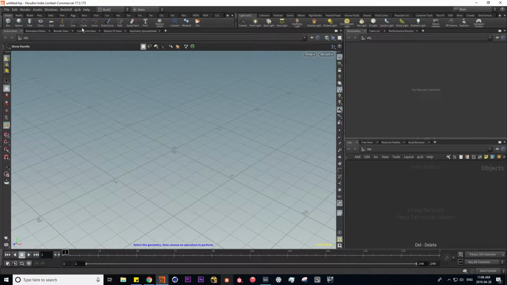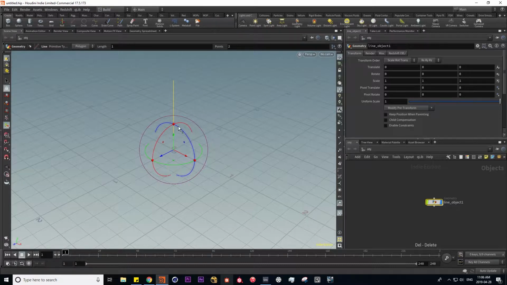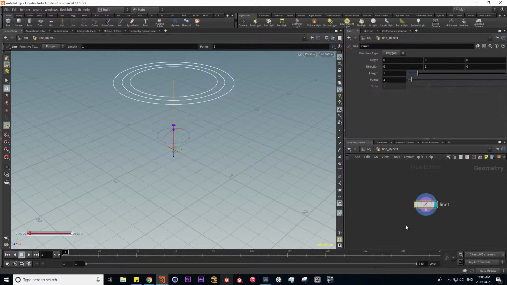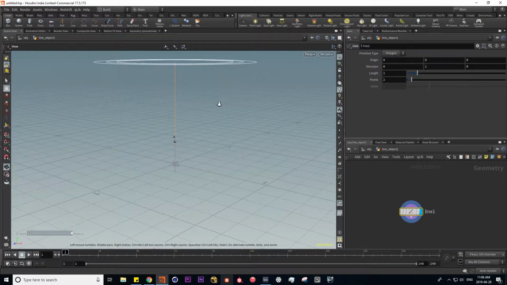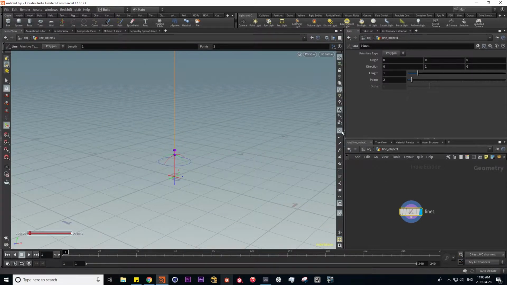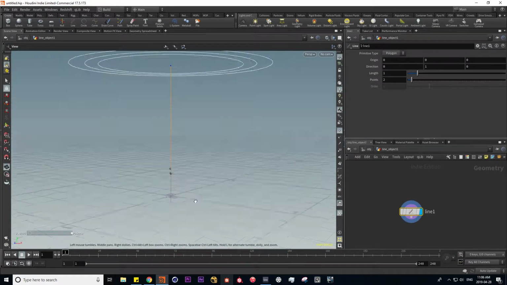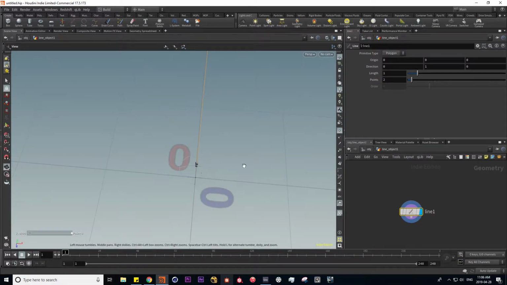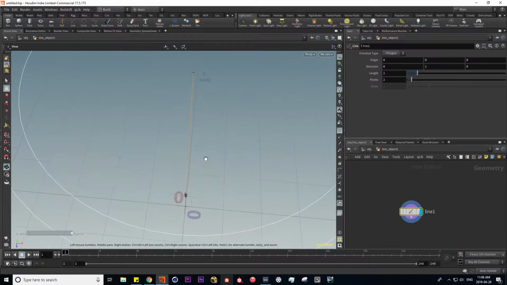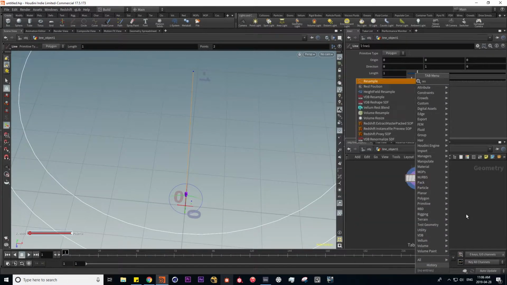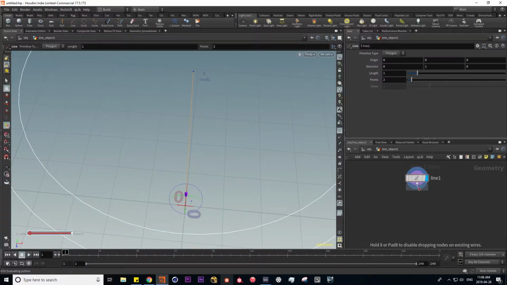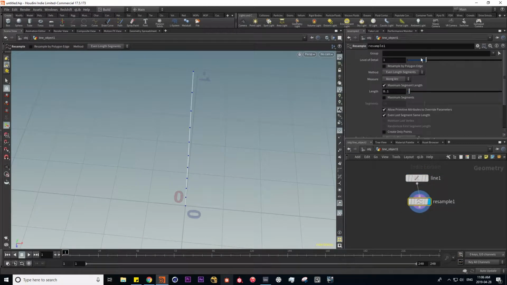So we haven't really talked about lines in Houdini yet, so these are basically just curves. If I press this button for line, I'm going to hold Control again so that it puts it in world center. We have a line object here, and this is just a straight line. And if we visualize the points, we have one at the bottom and one at the top. What I can do here is resample, which will give me more points along the line. I can control this by this slider over here.